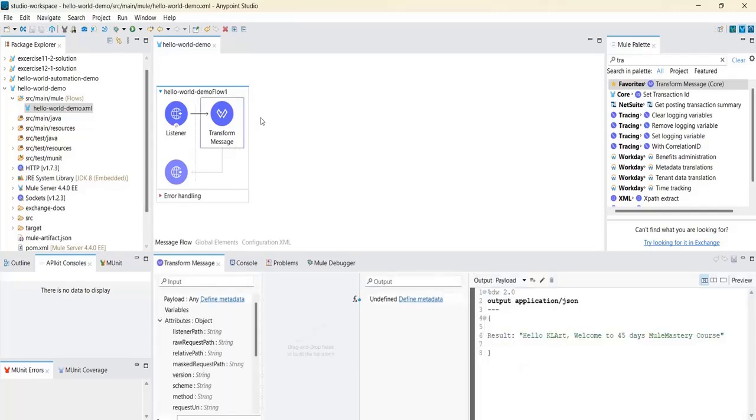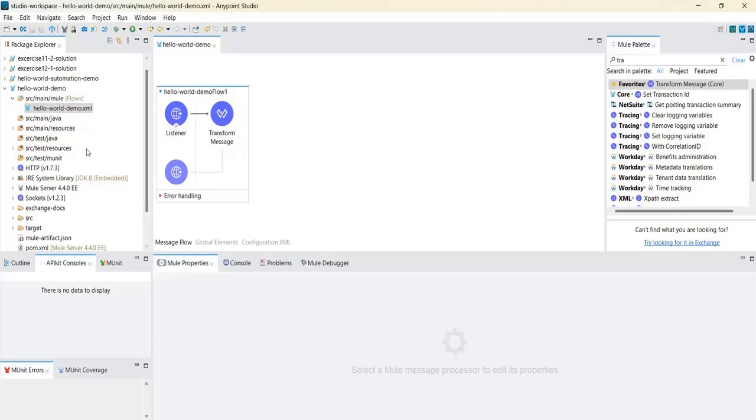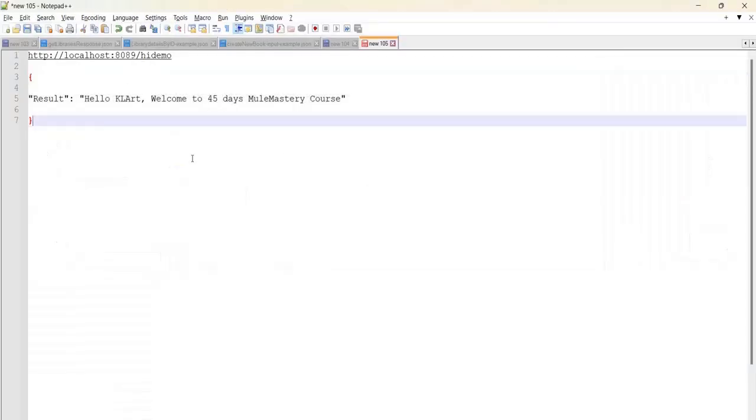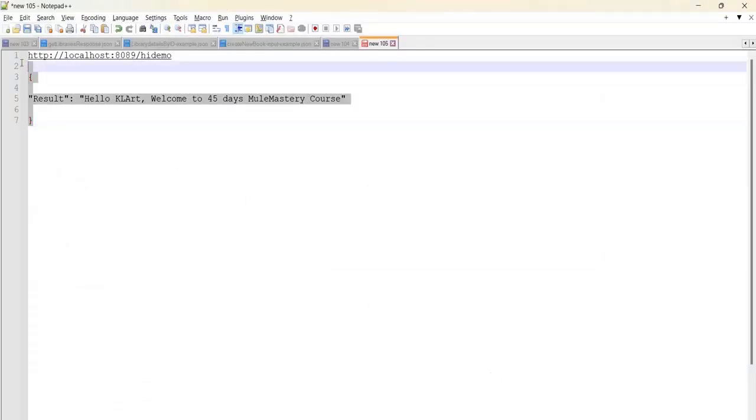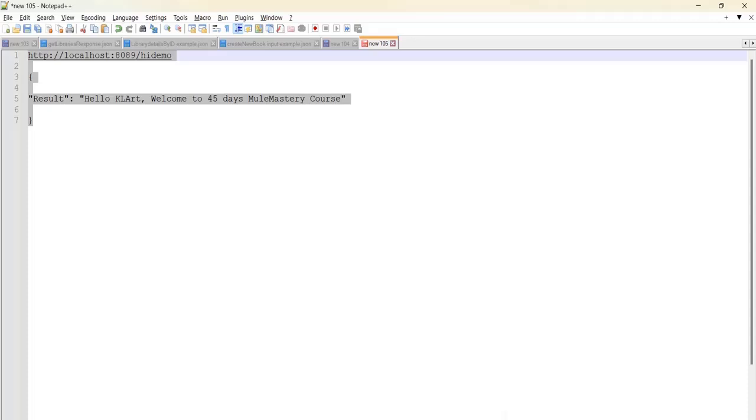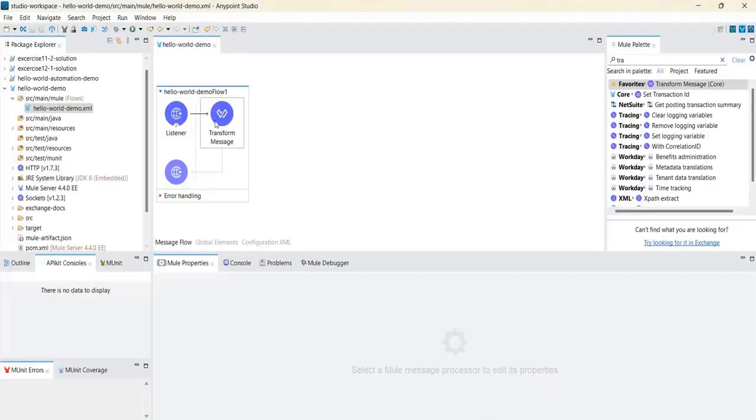So this is how your first flow will look. Your first application will look like this. Just practice this well to understand a little better. Then we will start the actual implementation of the system API. It will be easy for you. Okay, so now we are done with the implementation for this particular requirement. As this is a very simple flow, a very simple requirement, just a hello world requirement, we are done with this project implementation as of now.